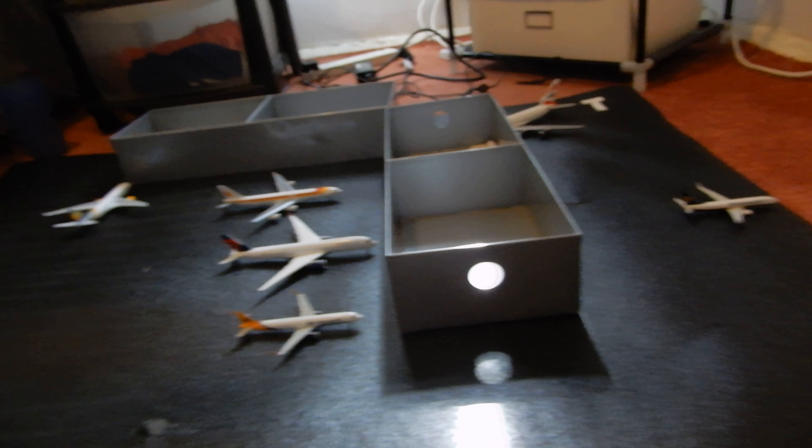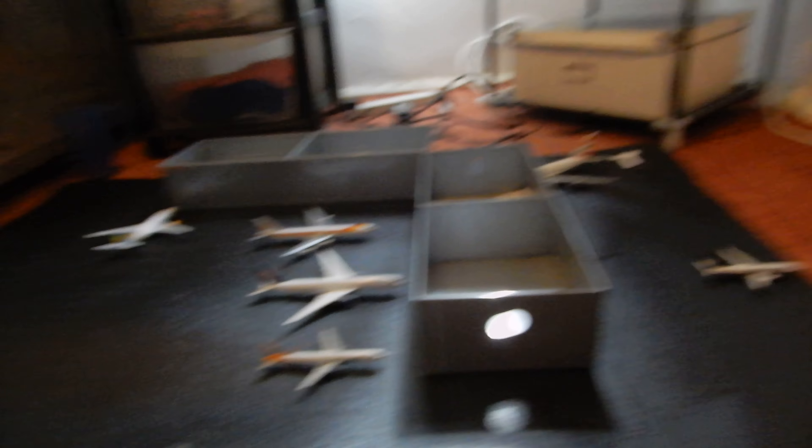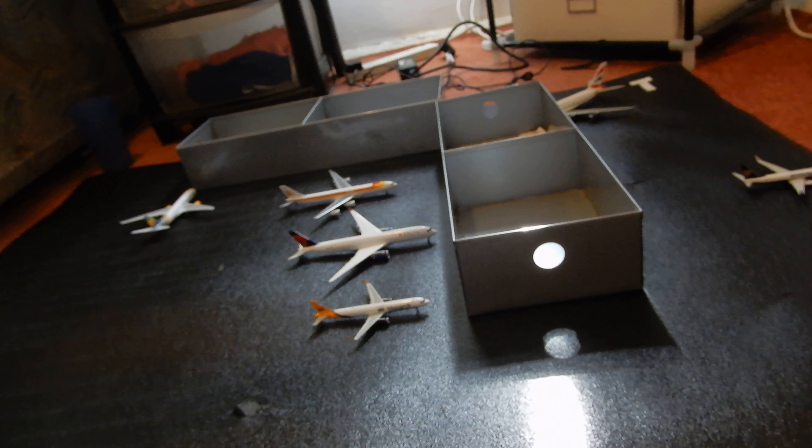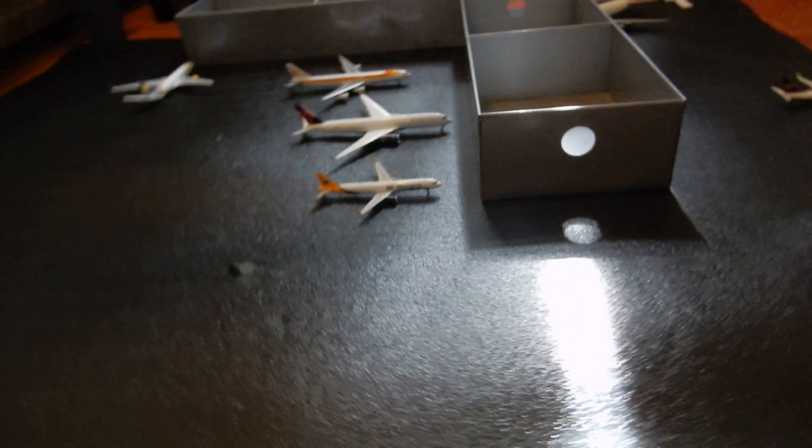So a bit of news for you — if you're not interested you can click off now. As you know I have moved but I've not put all my stuff in, and this is what the airport is now going to look like, with some aircraft going along here. I'm really happy with how it came along and I was not expecting it to look like this. Thank you very much for watching and stay tuned for the next model airport update which will be soon.